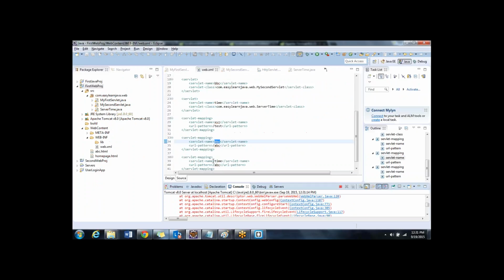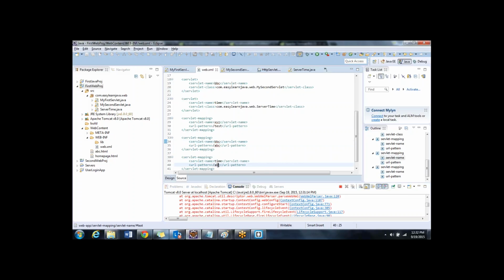So instead of ABC, ideally it can be anything. Most of you gave the same answer, that it can be anything. So for now I say displayTime, with a capital T, or I will write it all in small letters like this.